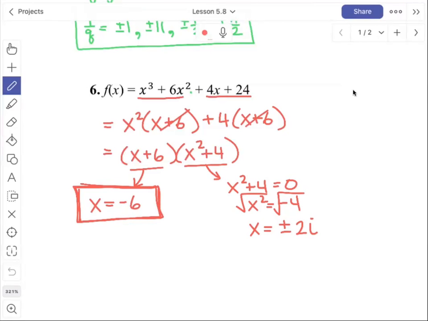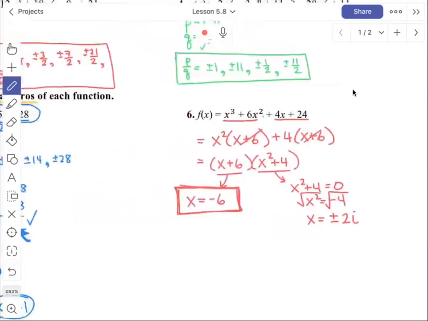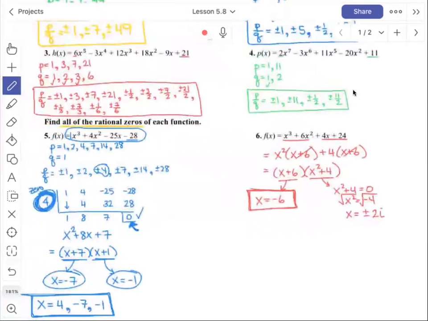Okay, so check first to see if you can factor. Number 5, I can tell I can't factor by grouping. I wouldn't get twins. So that's why I didn't do it. But for number 6, I noticed that. So that could save you a lot of time.